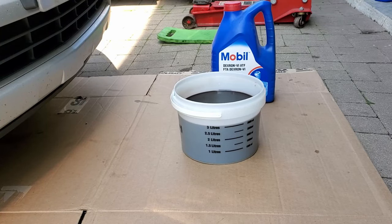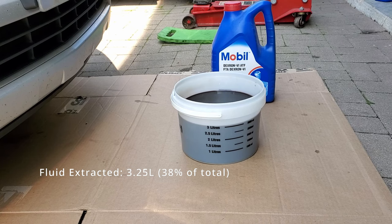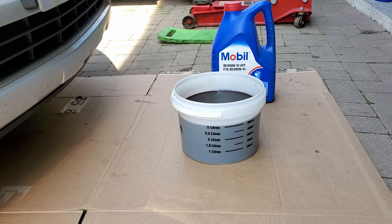I purchased a calibrated pail so that I could put all of the drained transmission fluid into it and see exactly how much came out, because I need to put the exact amount back in of clean fluid. The bucket is telling me just a touch over three liters of fluid has been taken out. I've taken a look at it — it's a tiny bit dark but actually still pretty good. My continual flushing of the system is working because overall the fluid condition is in pretty good shape.